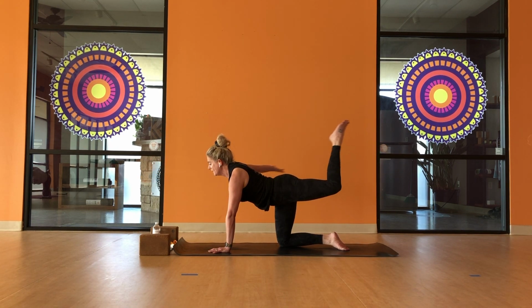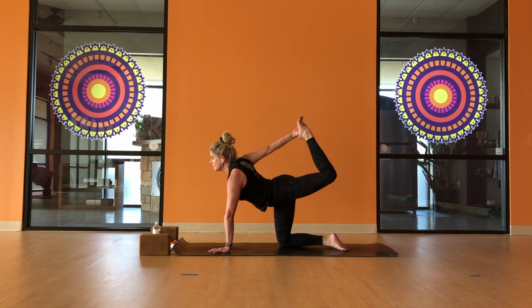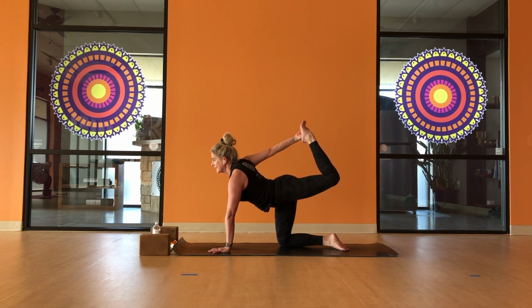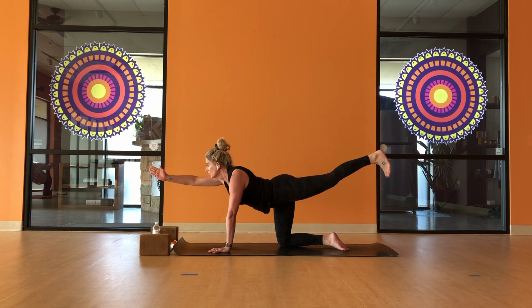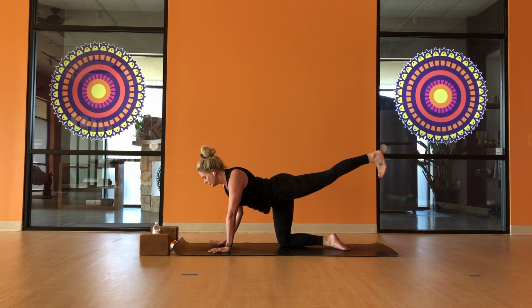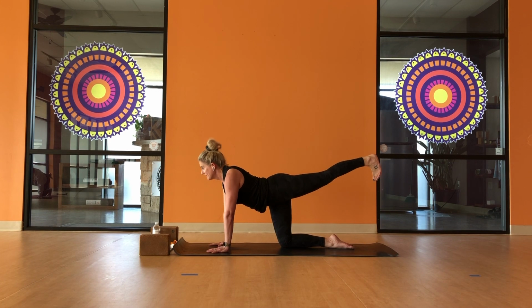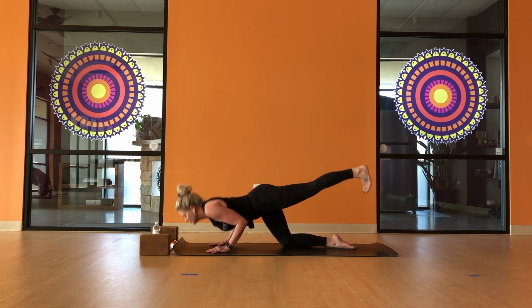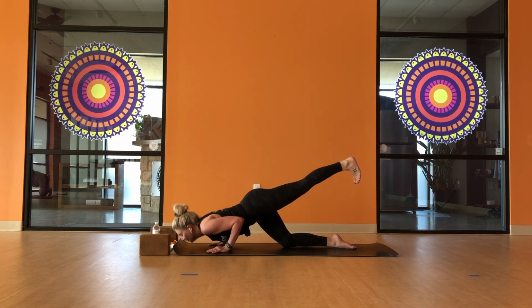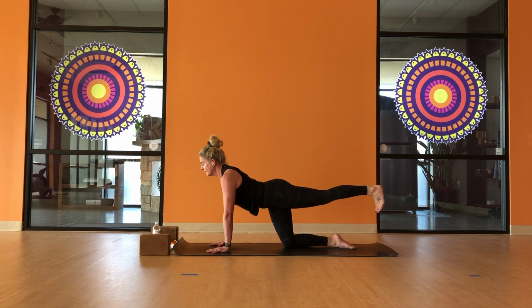Reach it out, maybe coming to a little quad stretch here, taking a hold of the top of the foot. Take a breath. Nice. Slowly extend that left leg back out. Reach the right arm in front of you, and then drop the right hand down, but keep that left leg lifted. Let's find 5 chaturangas with this left leg lifted. Pressing down and pushing up. 4, 3, 2, 1. Hold it here.